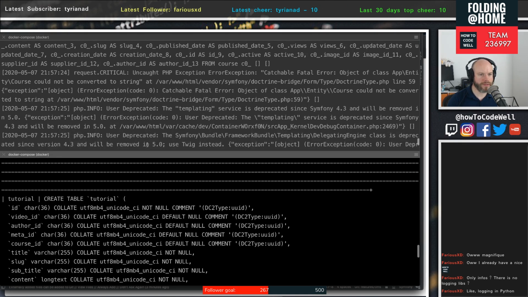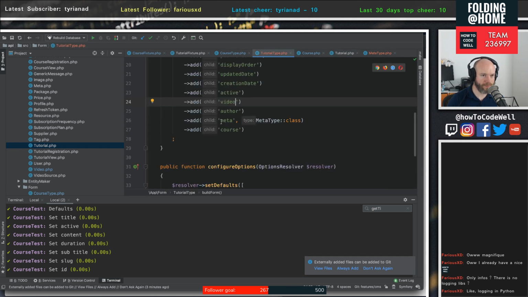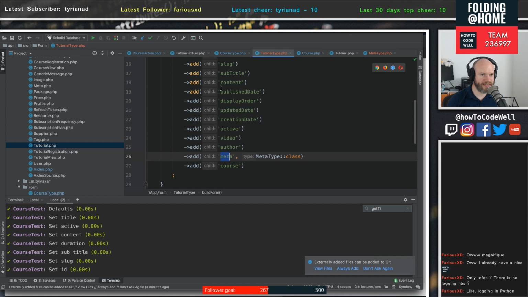Now by default, I've got a feeling Symfony will try, via the maker bundle, to see these relationships and go, okay, because you've got the potential of selecting one of these pieces of meta for many of these tutorials, we're going to convert this into a select box by default. Because notice none of these have any types.